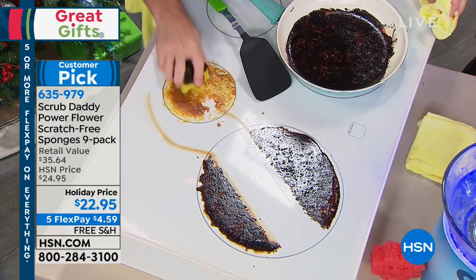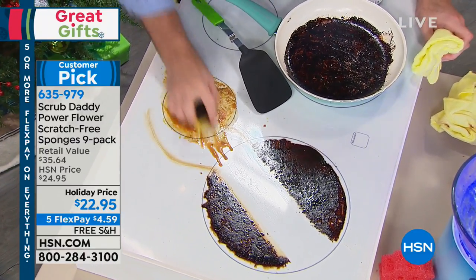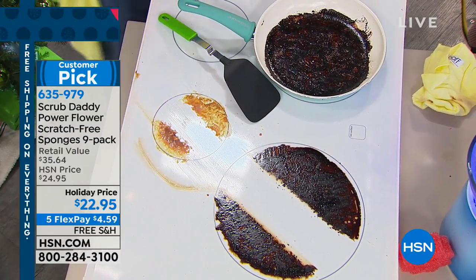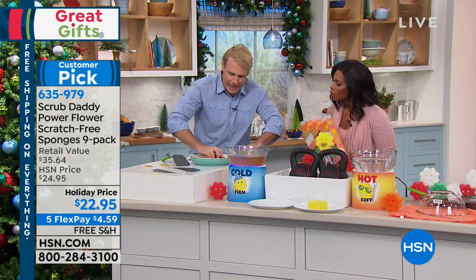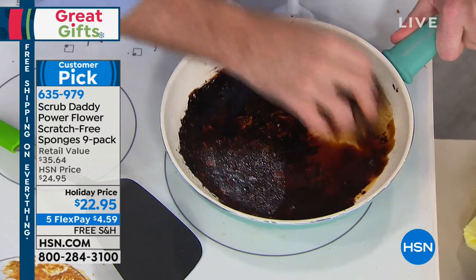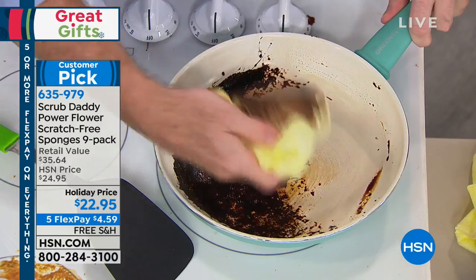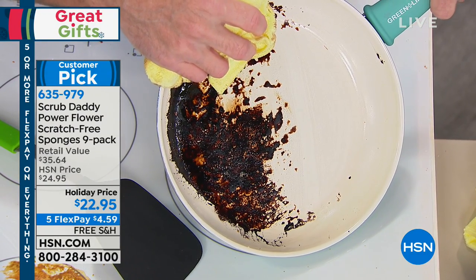Look at that — is that amazing? Now same thing here: this is baked-on cheese, queso, and all kinds of other stuff that's been cooking on a delicate electric glass stovetop. We don't want to use a steel wool pad on there because that's going to damage and maybe even ruin that surface. Then going back to cold water to make it really hard — this is a very expensive nonstick ceramic pan. If you use steel wool on this, you're going to ruin this pan. But with just a little bit of love, look at that — all that's coming off. Scrubbed it right off, and not a single scratch. That's the beauty of the power flower from Scrub Daddy.